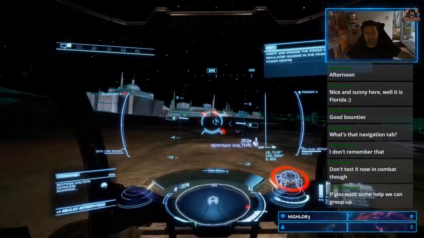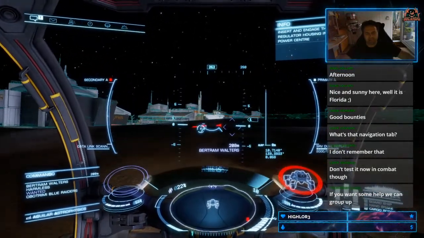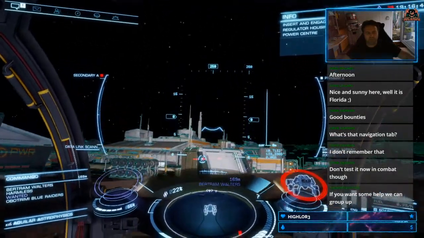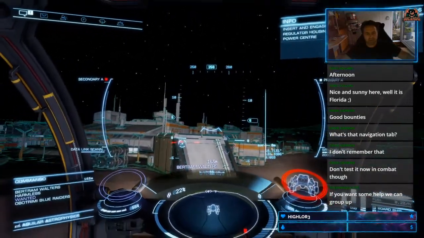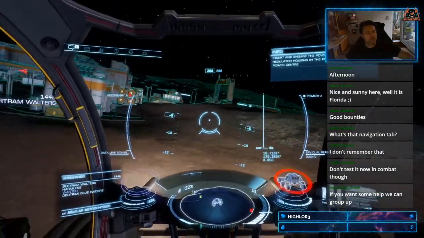Commando, there he is. Come on in, Chuckle Chops. Turned your shields off, have you? Right. You know what that means, don't you? It means I'm going to shoot you in the face.